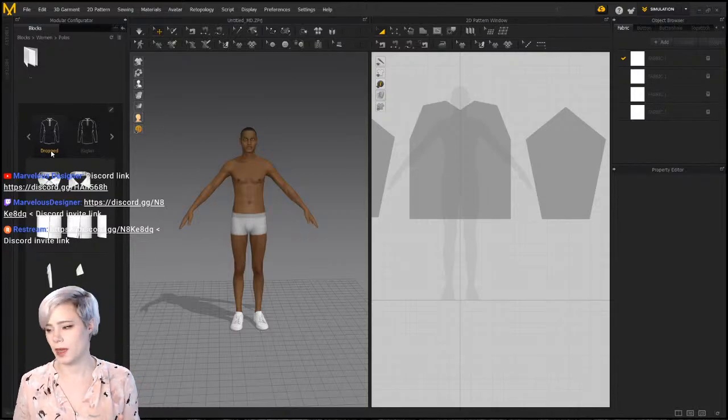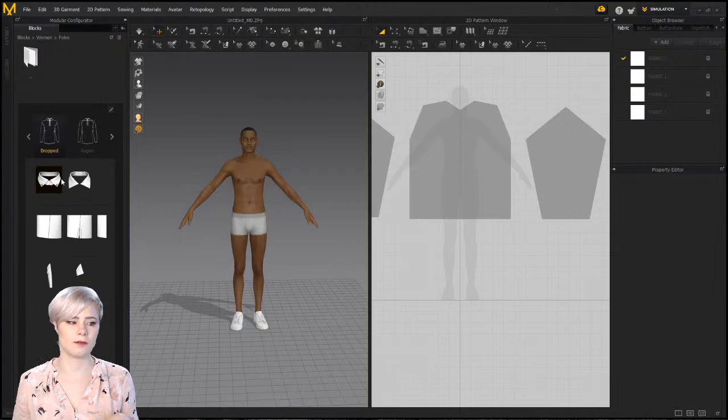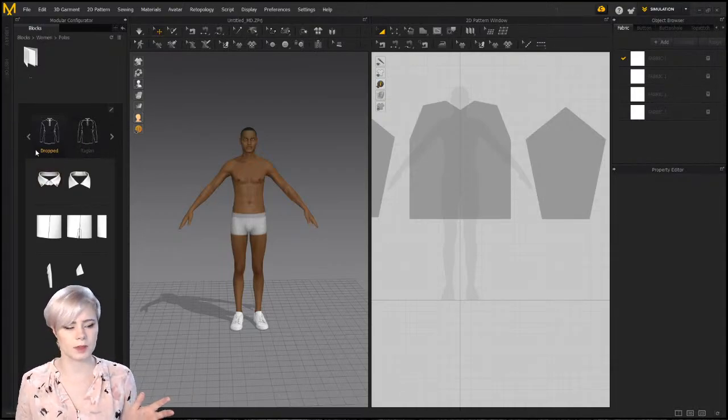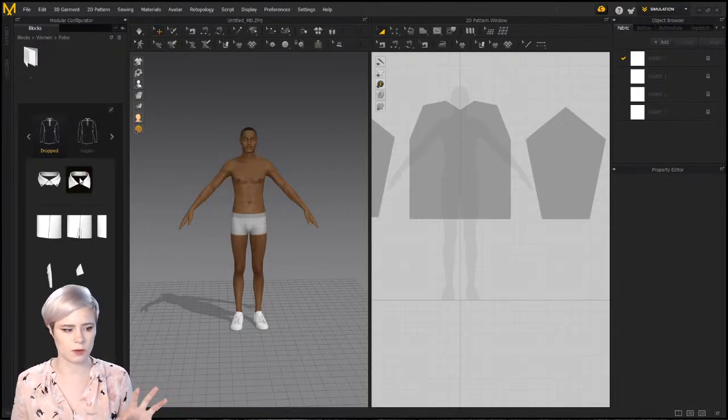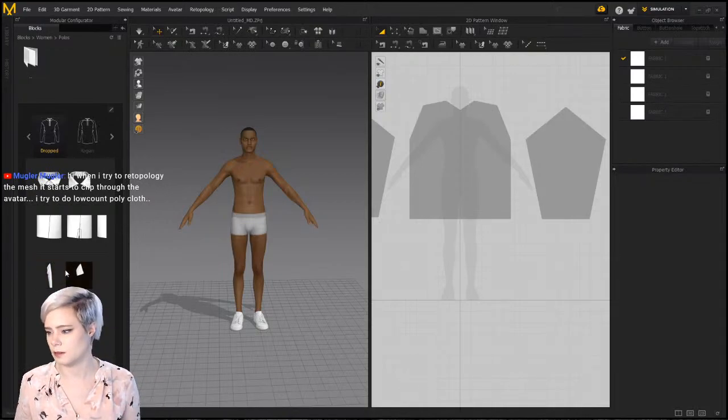So coming back up, let me scroll back here. Yeah, you can customize it so long as they're under the same umbrella. So if you create a dropped shoulder piece, make sure that you make no changes to how things sew into each other. If you make a sleeve that's a raglan sleeve, you can't really sew that into a drop shoulder sleeve. It has to go into the raglan sleeve set. So just be aware of that. So long as the fit is the same, you can keep them interchangeable. So when you're designing these pieces, remember that you're trying to keep them interchangeable and you're just doing design edits.